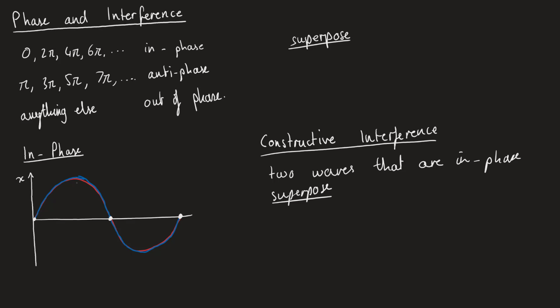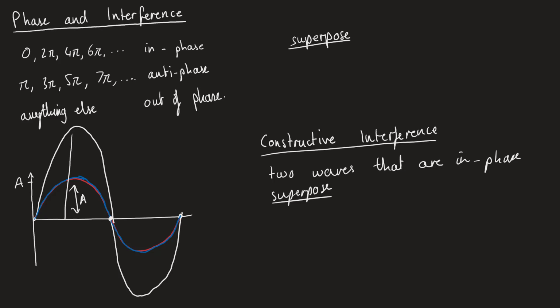But when I get up here, which is its maximum amplitude A, they both have A, so I'm going to add them together and get A plus A, and so I'm actually going to have to make more space because that is just going to double the amplitude of this wave. So if this is A, then this distance is 2A. Now this obviously doesn't look very accurate, but when you draw it in your exam, you'd want to make it more accurate, and it'll usually be on a grid, so you could do that by counting the amount of squares.